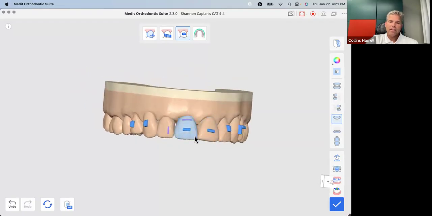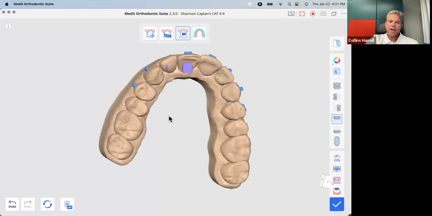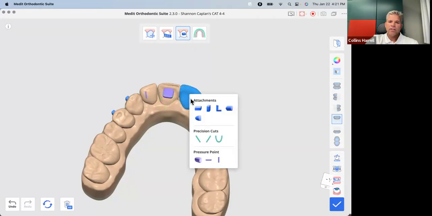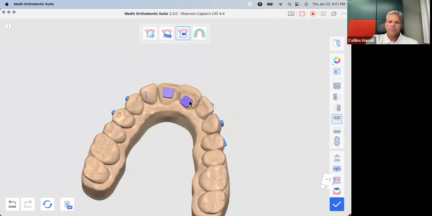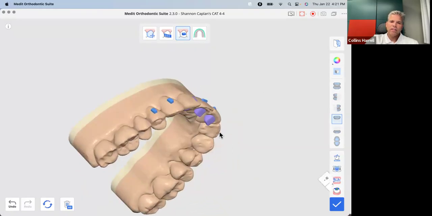The other thing you can add is bite ramps. So you can see I just added a bite ramp to this upper incisor. And then I want to reposition that maybe a little bit more incisally. Let's put one on this tooth as well. And you can see now if I order this, the aligner is going to have lingual bite ramps.